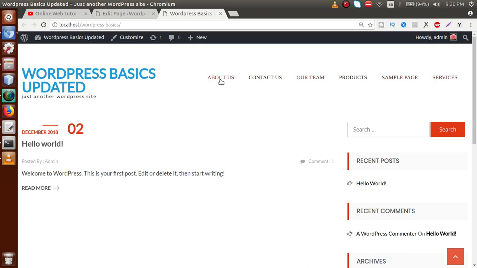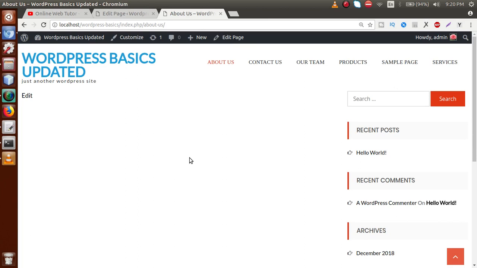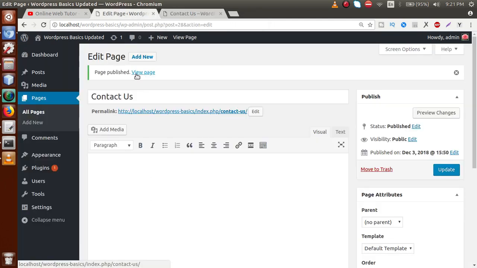If I click on any of the pages, like about us, right now this page has no content. Again I'm clicking on contact us, this page also has no content. Okay, so basically guys, first of all we have to arrange all these pages in a proper, well-defined menu system of this theme. So before making menus, I'm going to provide some dummy contents inside all these pages. Okay, so just back to the administrator panel, and now click on all pages.